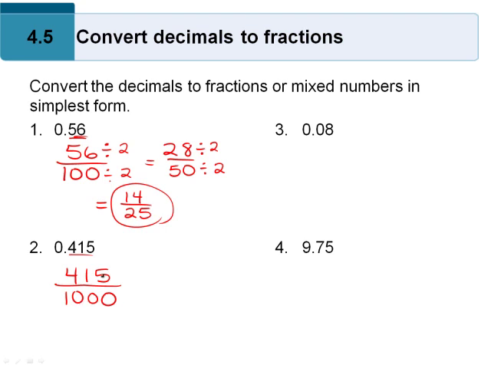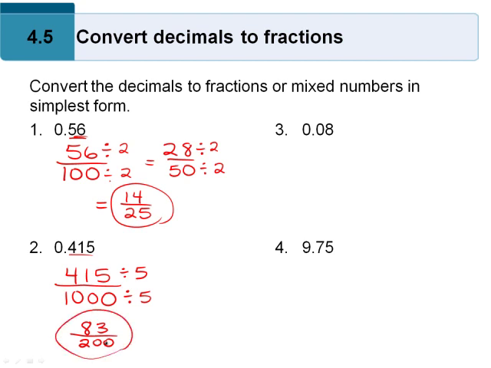So they end in 5 and 0, so I'm going to divide the top and the bottom by 5. Because I know 5 will go into both of those. So 415 divided by 5 is going to be 83. I'm pretty sure. Let me double check that. 415 divided by 5, yep, 83. Gosh, I am good, right? All right, and then 1,000 divided by 5 should be 200. Now 83, 2 doesn't go into that. 3 does not go. 5 doesn't go. 7 does not go. Pretty sure that that's it. I think that is your simplest form there.